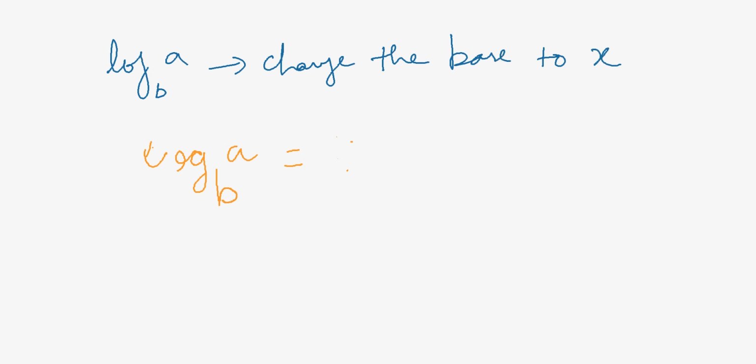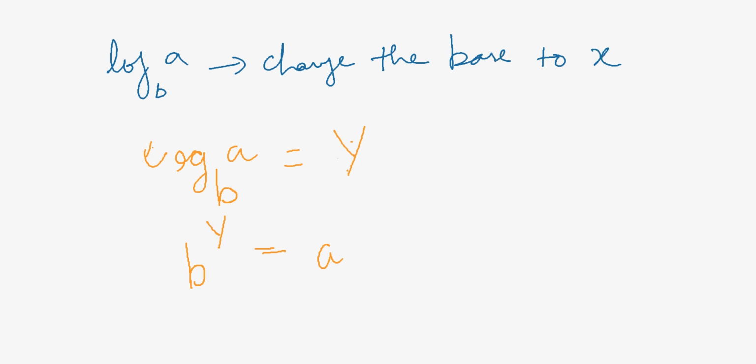Okay, so this can be a y. Yes. Even you can start writing like let log a to the base b equals y. That will tell us the let is totally a new assumption, and that should never conflict with the other variables or parameters in the problem. Okay, next step. If we change it to exponent, it will be b to the power y will be equal to a. Okay.